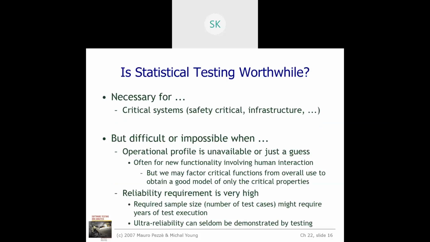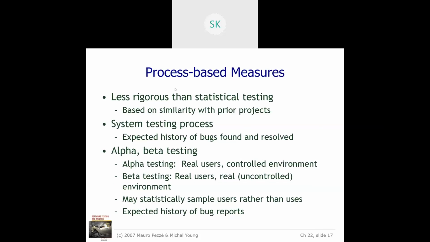That means once a faculty comes inside the class, at that particular point of time they need to give an indication that you need to take the attendance. With respect to that, it provides the attendance. That may be the case. So in that case, what they are saying is less rigorous, and you can go with the process-based measures. Based on the similarity with prior projects, we'll just be analyzing it, based on the various face recognition algorithms that are available. With respect to that, we'll compare how each performs.